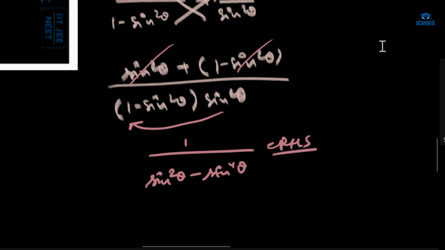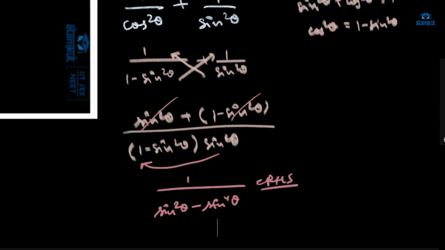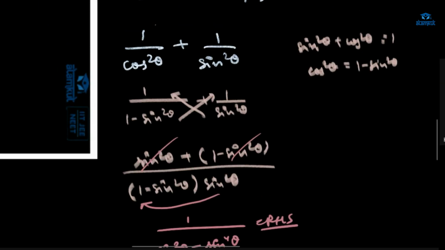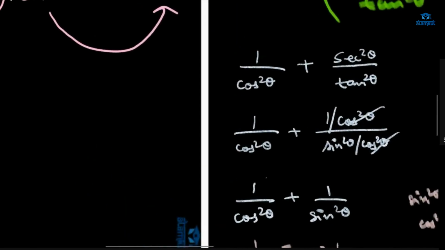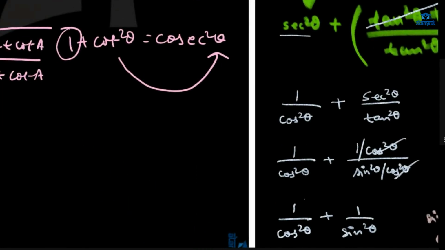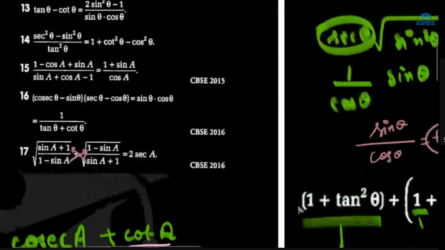Yes. Kashvi, did you do this question in the same way? Yes, ma'am. I did it like I took 1 plus 1 by tan square theta as 1 plus cot square theta and took it as cosec square theta. But otherwise everything was the same. Did you have anything wrong? No, ma'am. No, you got it right, same answer. Yes, ma'am. There are many ways to solve a question, so any one of them can be applied.